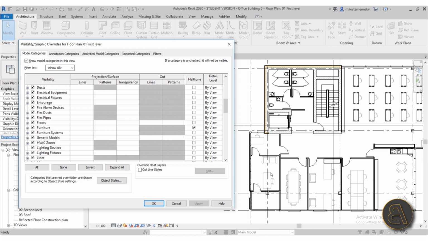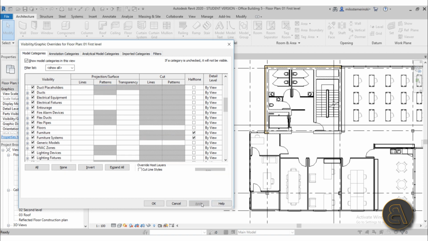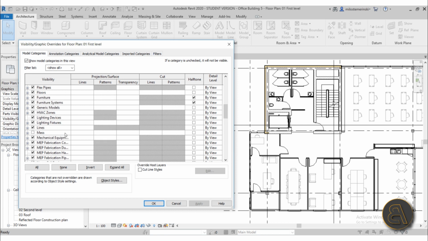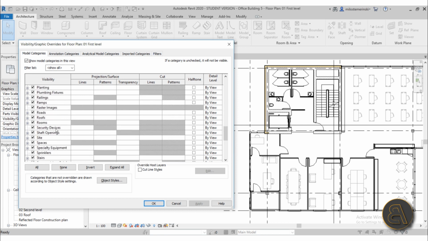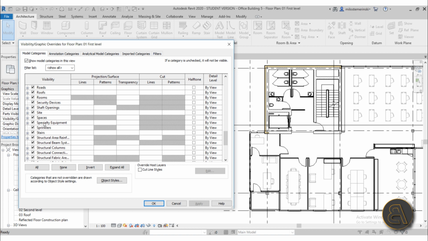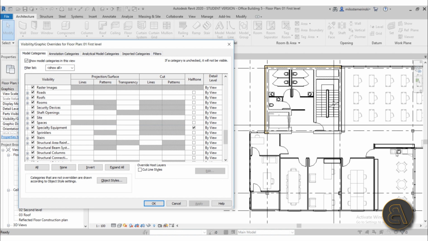Here these tables are not. I think they are categorized as furniture systems. So if I turn this to halftone and hit apply, as you can see now that went gray. Now also we have some elements here in the bathroom and here in the kitchen as well. These are probably something like either plumbing or maybe specialty equipment, things like that. You really have to look into the categories. So let's try specialty equipment, hit apply. There we go, now the kitchen is grayed out.